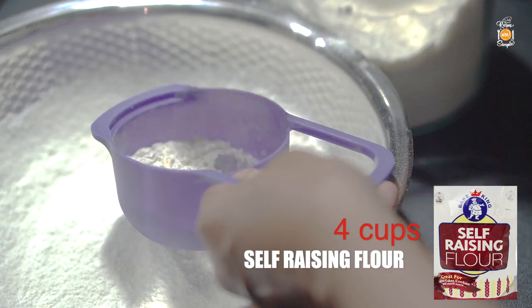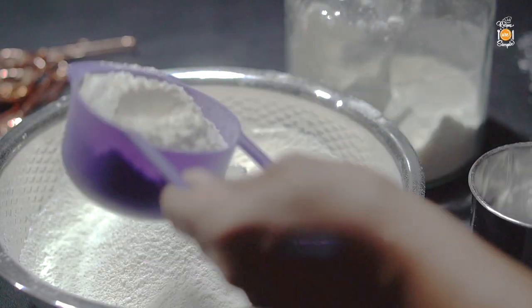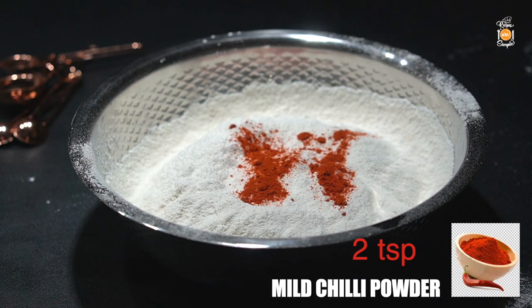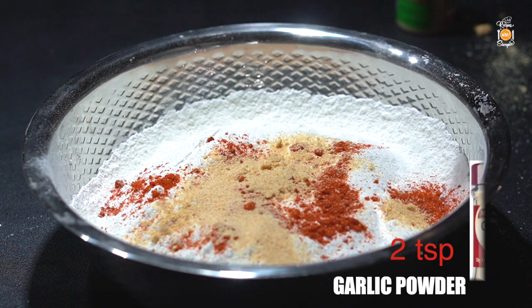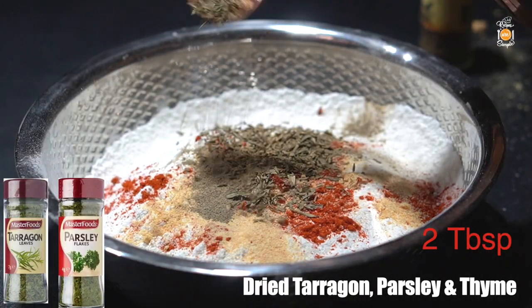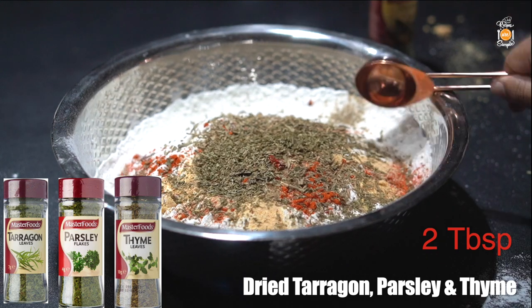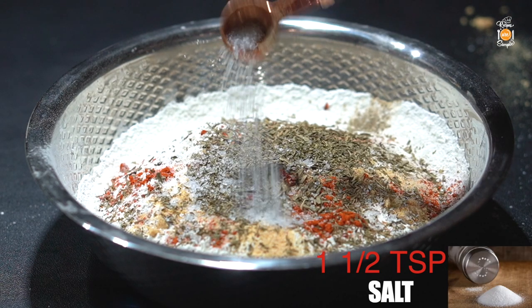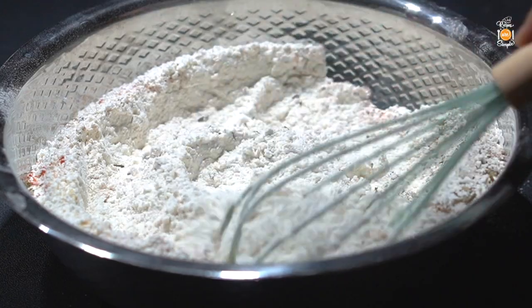Before frying, into a separate wide and shallow bowl, measure out and sift the flour. We're using four cups of self-raising flour — and don't skip the sifting, it helps to ensure the zinger style crunchy coating. Season the flour by adding two teaspoons of mild chili powder, two teaspoons of onion powder, two teaspoons of garlic powder, one teaspoon of black pepper powder, and two tablespoons of dried mixed herbs. I'm using tarragon, parsley, and thyme — more tarragon, then parsley, and less thyme, less than half a tablespoon, as it tends to be overpowering. We're also adding salt to taste, about one and a half teaspoons. Use a whisk to blend all these ingredients into the flour really well.